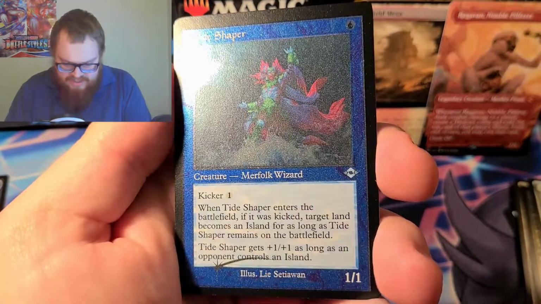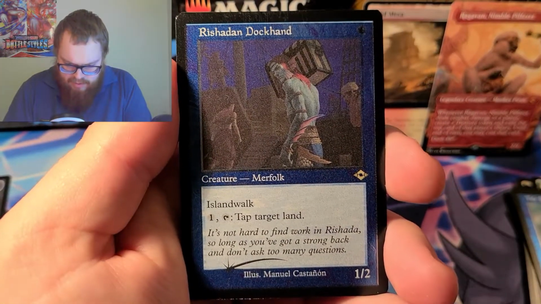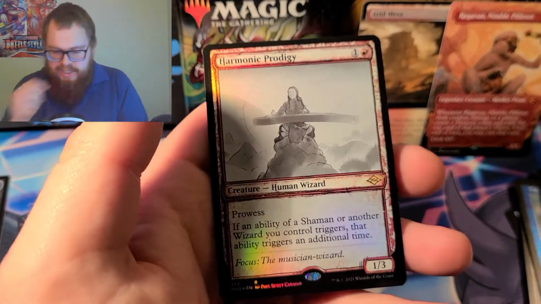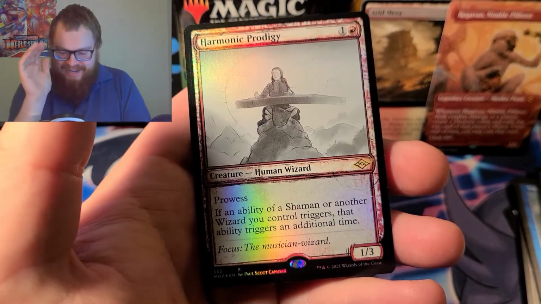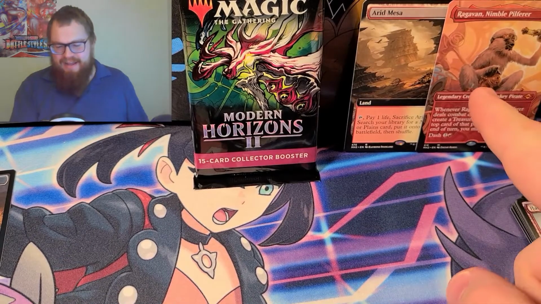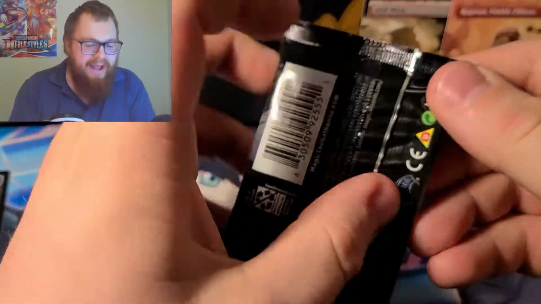Ooh, that's cool. These etched cards are fantastic. Okay, cool. And Harmonic Prodigy. Wow, these packs just fly now. Like, you get through the main ones. Wow, both of those, like, 70, 80 bucks. I don't know, you would have seen it by now. I am just learning these prices.